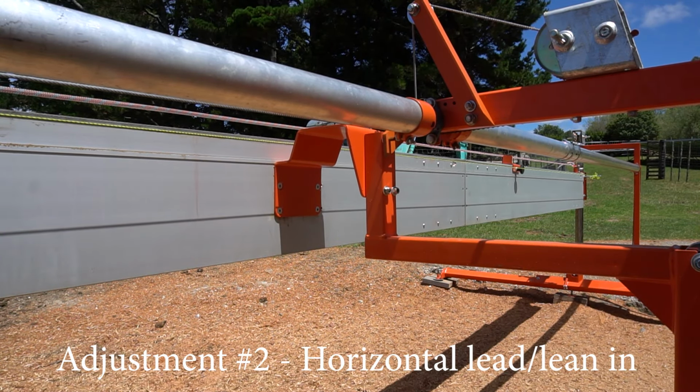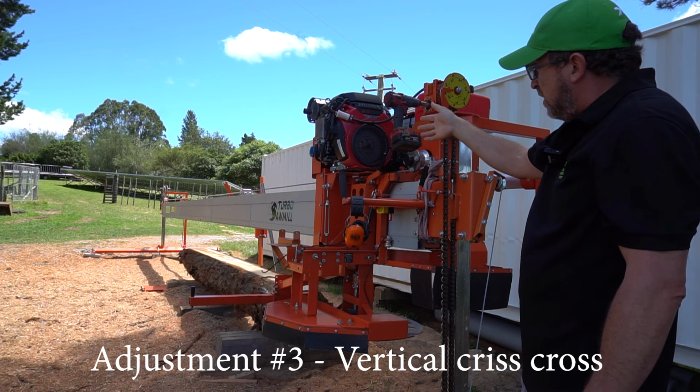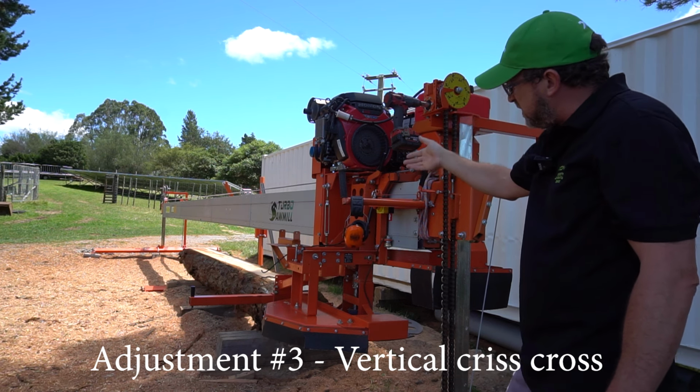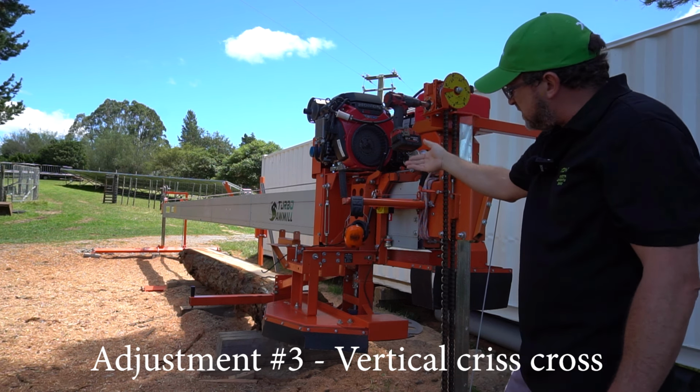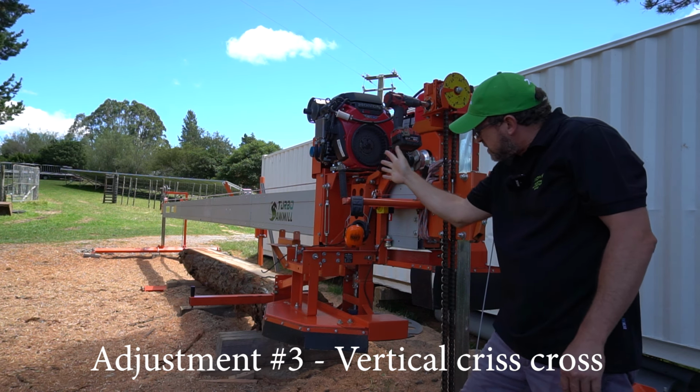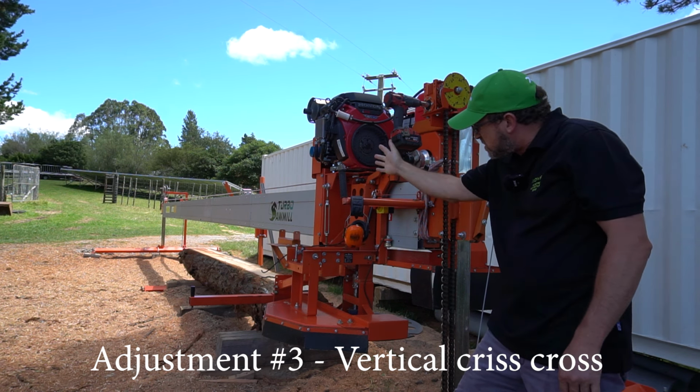So I'm gonna lower the saw, and I'm gonna do a shallow vertical cut, and then I'm gonna go down deeper and deeper until I can get a full vertical side face of the log. And basically I'll skim it back and forth so it's nice and smooth, so I know it's perfectly flat. And then I'll turn this off and push it up against that side face so I can actually visually look to see how the teeth are comparative to the side face of the log.